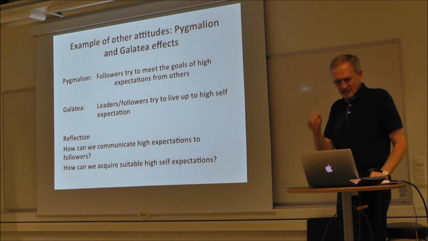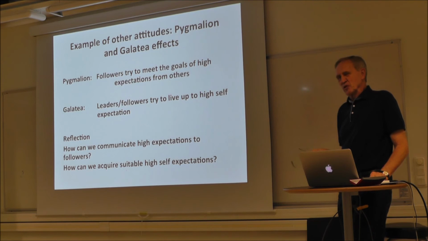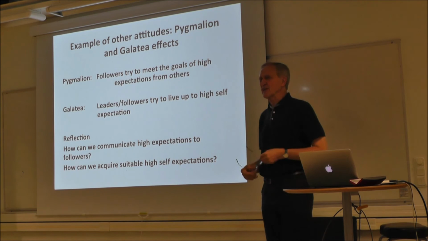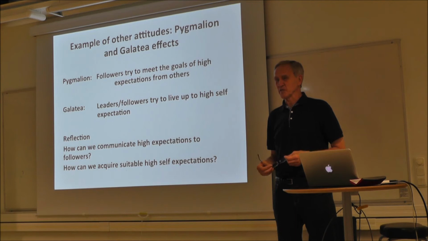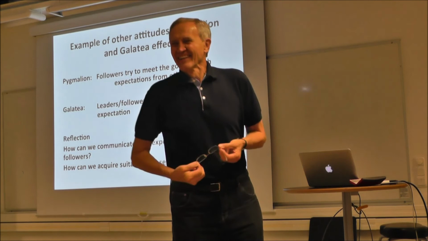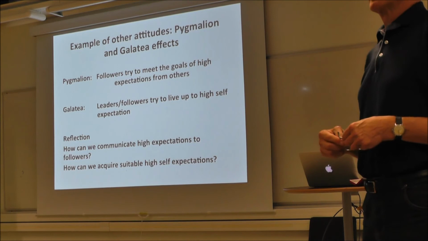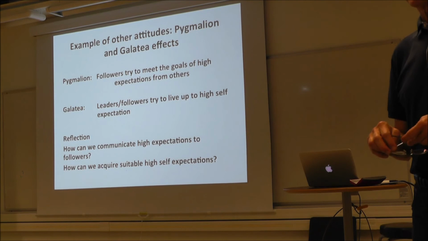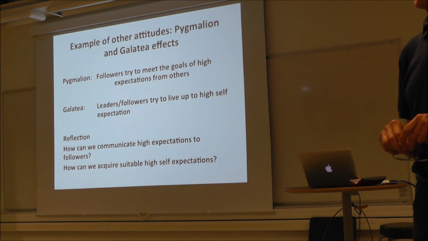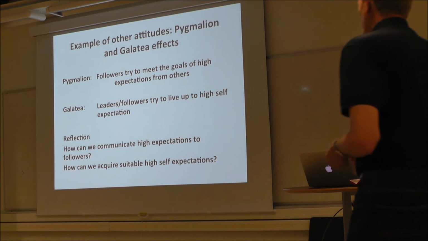In the literature they discuss a few different ways of motivating people. Very often you will see these terms, the Pygmalion and Galatea effects. Has anybody seen these? Never? You will see it if you read the book. I can see nobody has been reading the book yet. Good. This comes from antiquity. We are talking about a person in antiquity, Pygmalion, who was making a statue. And he fell in love with his statue. The name of the statue was Galatea. He inspired the statue so much that the statue came to life.